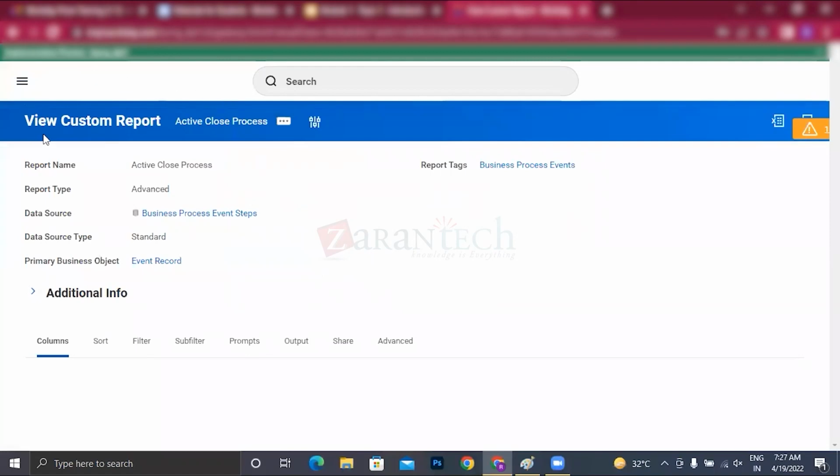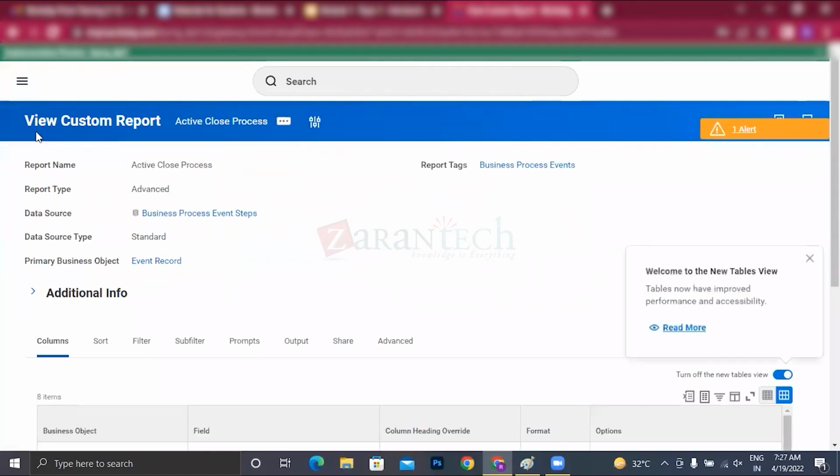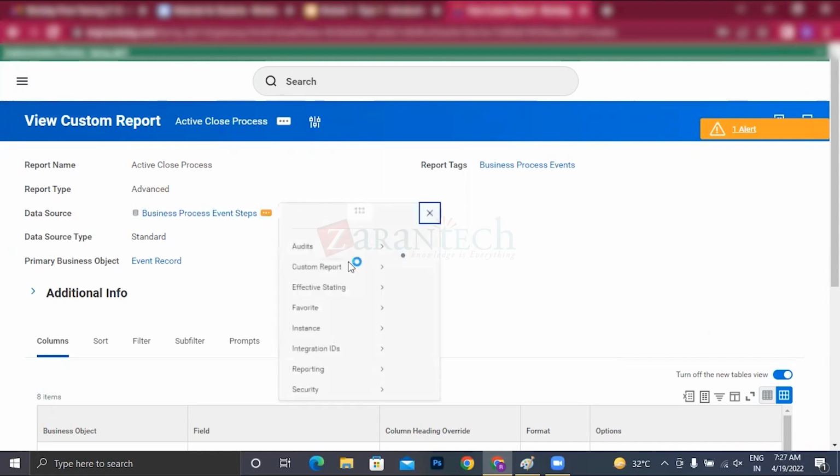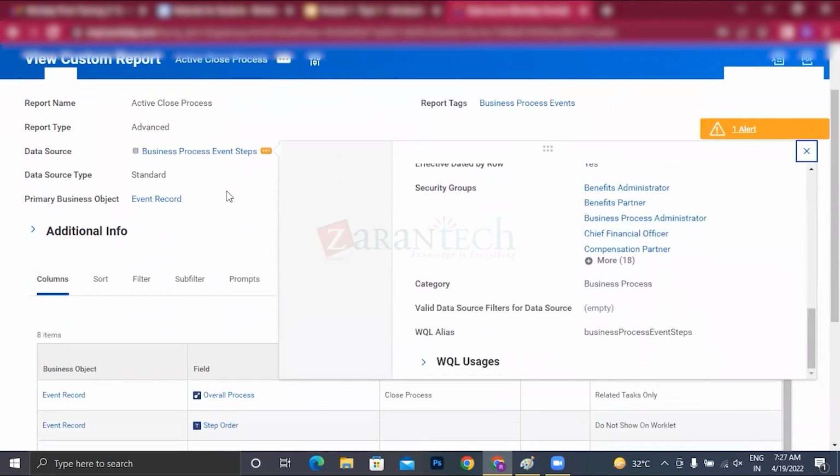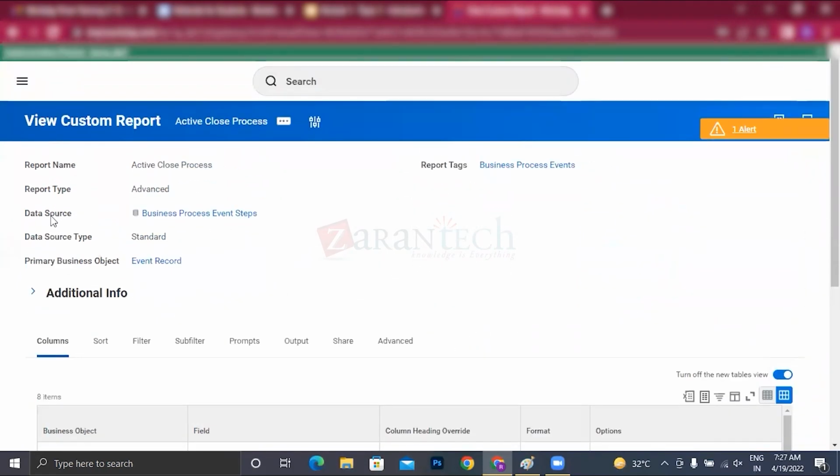For this, what we need is a data source. For any creation we need a data source. This is a Workday delivered data source, a standard data source. What we do is create our own data source like this.